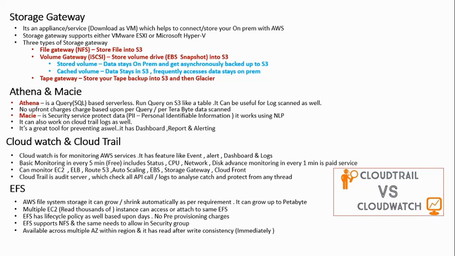CloudTrail is an audit service. Any call that is coming to AWS, any API call, goes into the logs, that is your CloudTrail. Anybody who accesses your AWS service through any API call or tries to access anything, CloudTrail is logging, and that same log Macie could analyze as well. So if there is any personal identification information like SSN, your data, your address, your security details, that would be accessed and protected, prevented, and alerted as well by Macie.